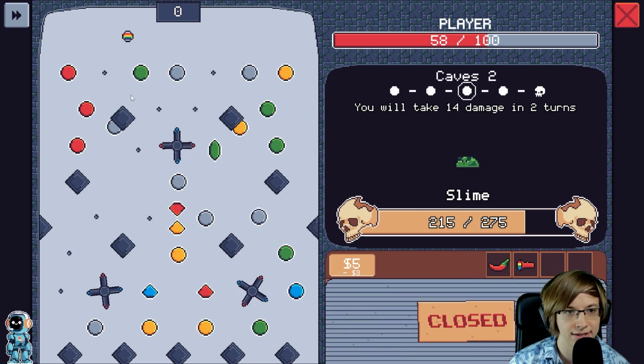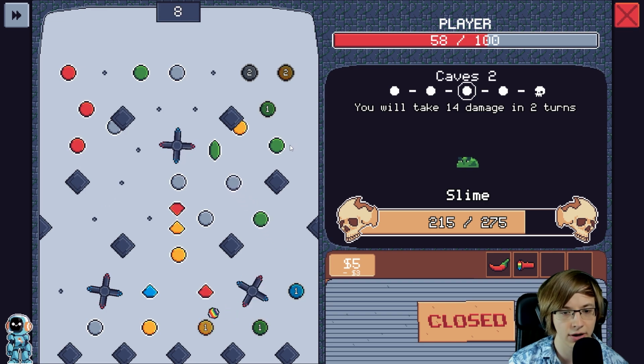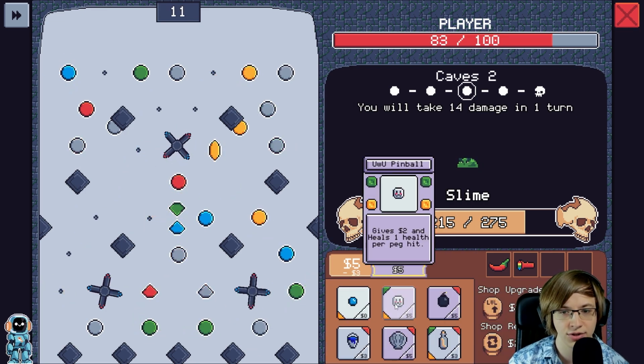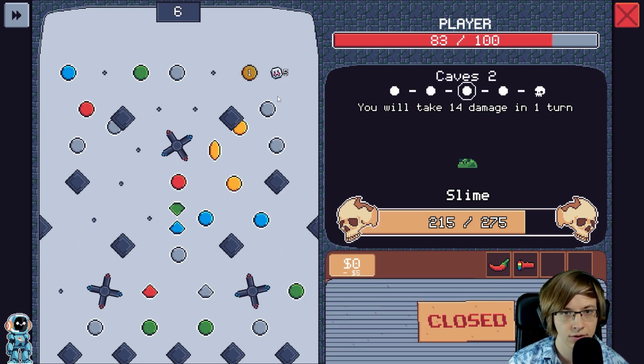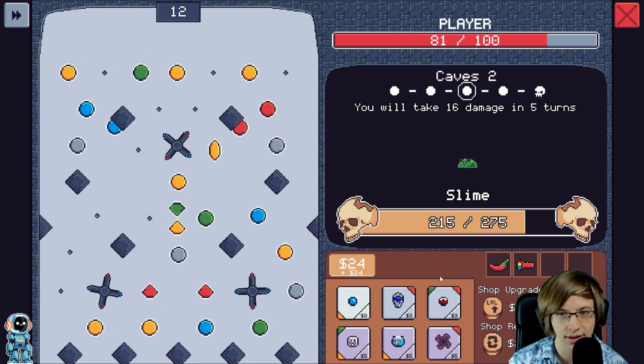Heals 2 for every painted peg. Sure. We really need to repair the pegs here. Gives $2 and heals 1 health per peg hit. You know what? Sounds okay. Oh, that's the logo. That's the logo right there. That's the logo of Plinko Panic. That orb right there.